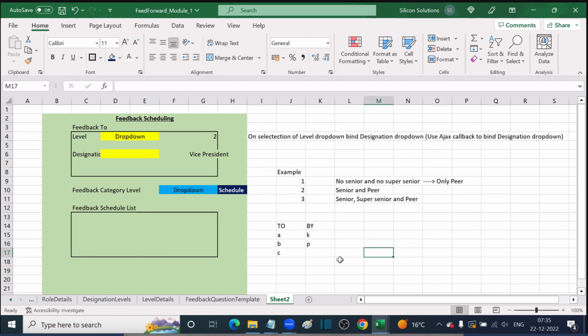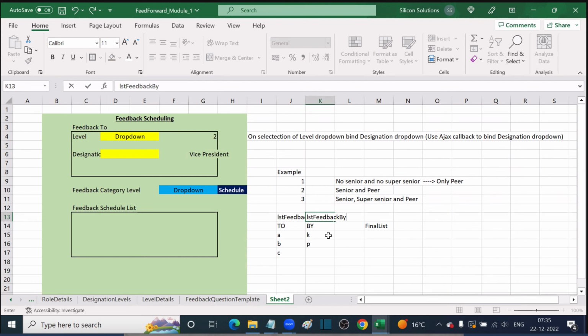What should we write as the logic after taking these 2 lists so that it will prepare a final list like this? I have 2 lists, LST1, LST2 suppose, feedback by and feedback to. Here I have, suppose, LST feedback by.